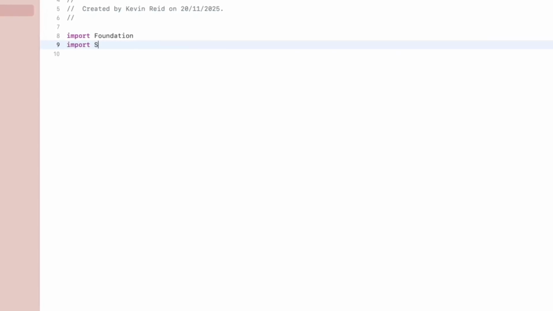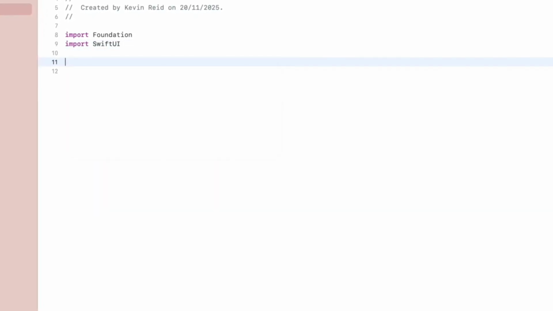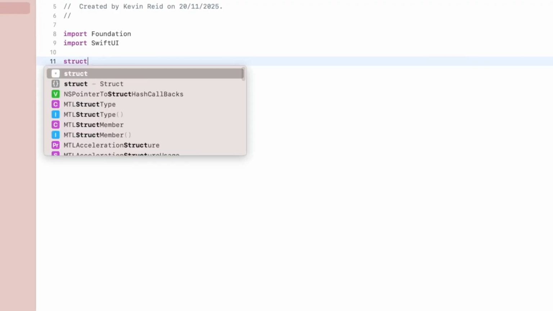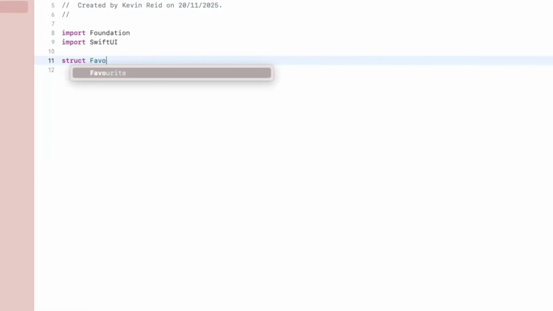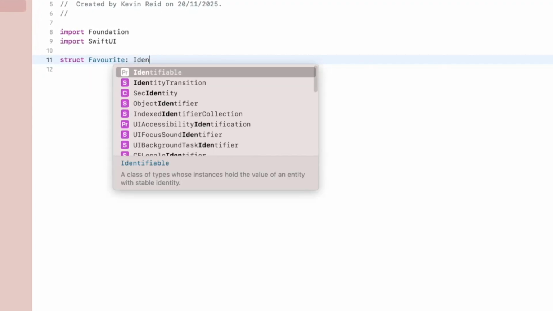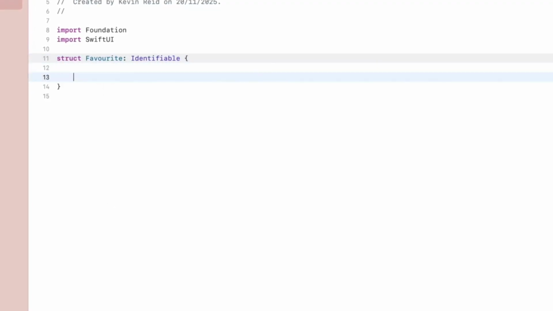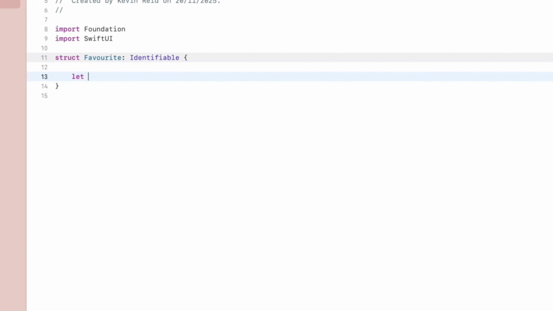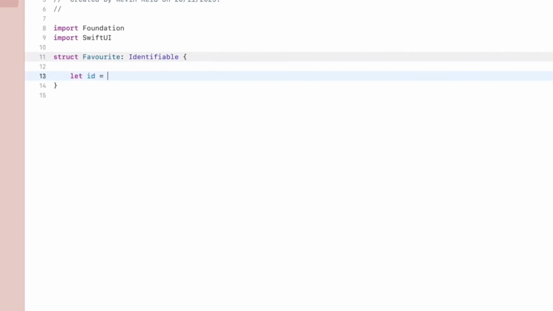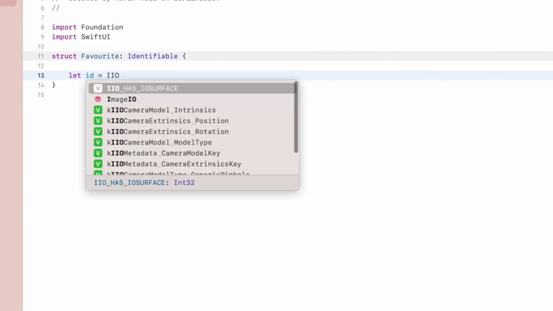Import SwiftUI. And then we create our struct Favorite, Identifiable, so we can loop through each of the favorites to populate our list. Let id equals new ID.